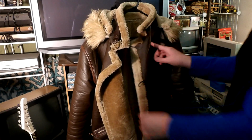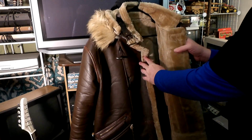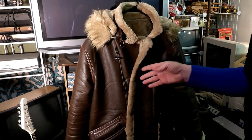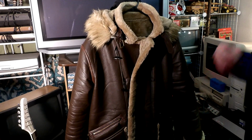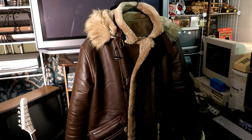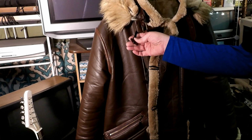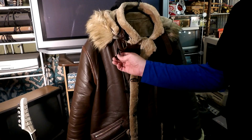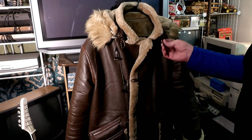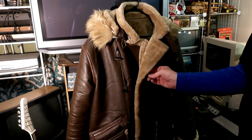But that being said, I have worn it out in the rain. I have worn it out into the weather. It is quite warm. It is quite comfortable. It fits a little tight. If you do order one of these things, make sure you order it a little bigger. It fits very snug. And I have worn it to work now for a couple months, wondering if these are going to fail. I pretty much expected these to stretch or fail. They didn't look very tough. But so far it has stayed very snug and very comfortable.